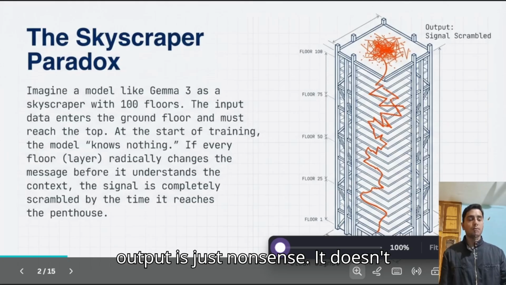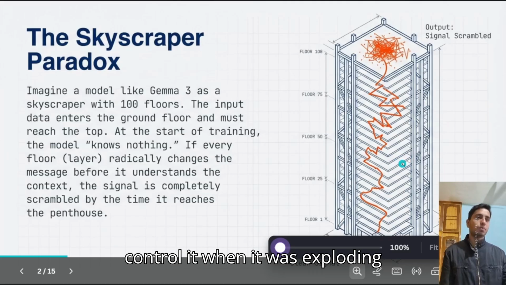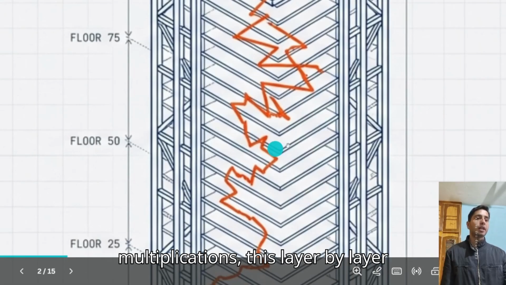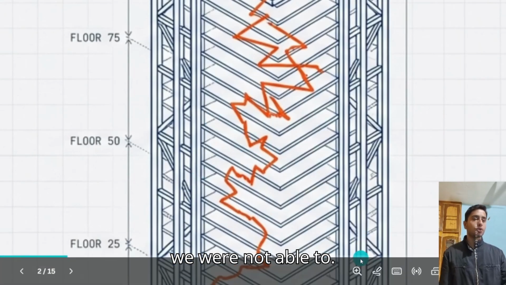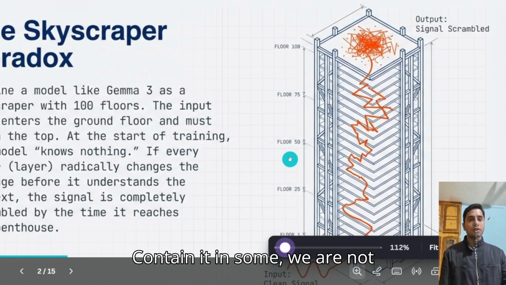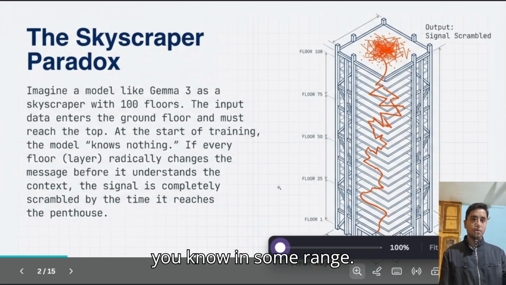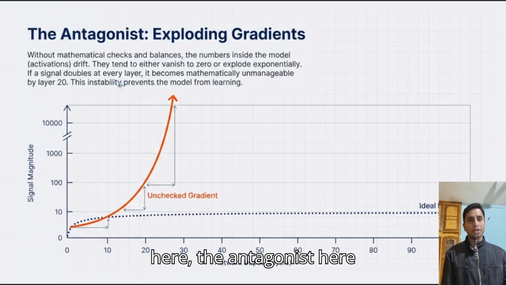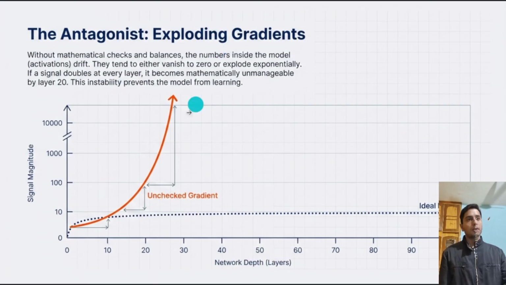It doesn't make any sense because we didn't control it when it was exploding, when these multiple matrix multiplications, this layer by layer multiplication, was changing our input. We were not able to contain it, to normalize it in some dimension, in some range. So the antagonist here is the exploding gradients.